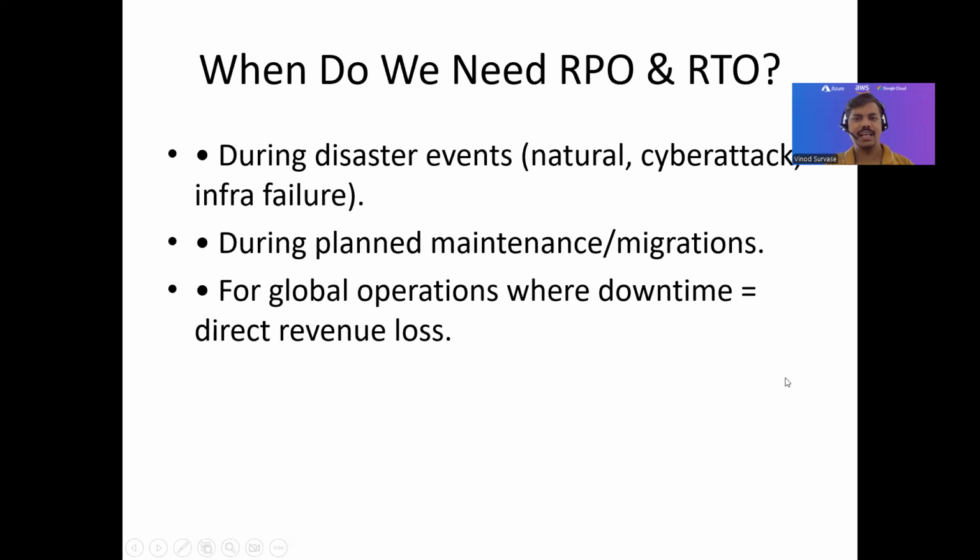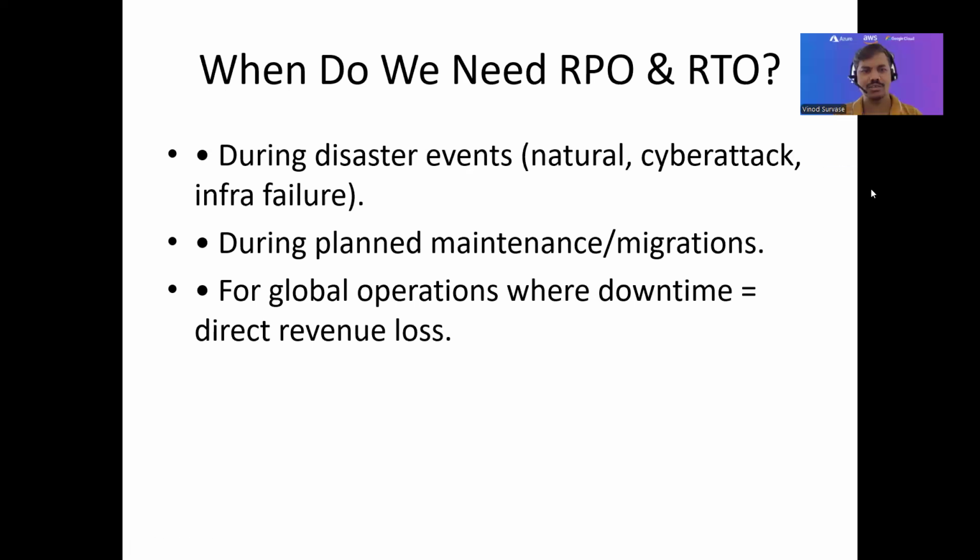When do we need RTO and RPO, right? So now you can understand it this way. If there is a situation or event like a natural calamity or cyber attack or infra failure, right? In any of those scenarios, it could be anything, we don't know, whatever happens may not be planned at all, right? A natural disaster happens because of natural situations that we cannot predict at all, right?